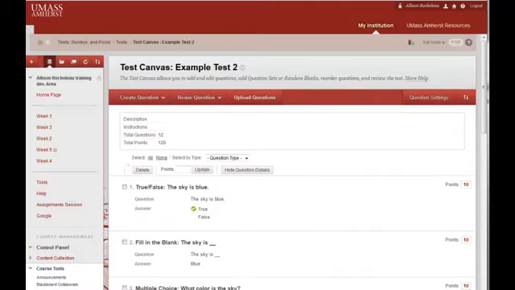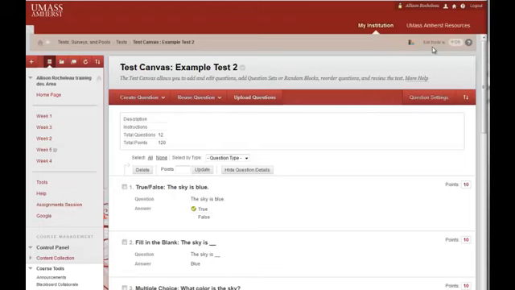Now that we have created the test, we are going to learn how to deploy the tests, which means that we are going to add the test to a content area, learning module, lesson plan, or folder, and make it available to students. We will go through the steps for adding a test to a content area. You can add each test only once to a specific content area, learning module, lesson plan, or folder. In the Grade Center, a column is created automatically for each test you deploy in your course.